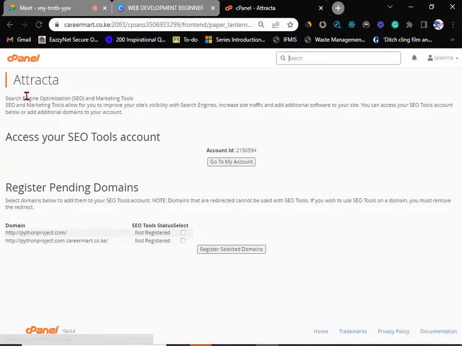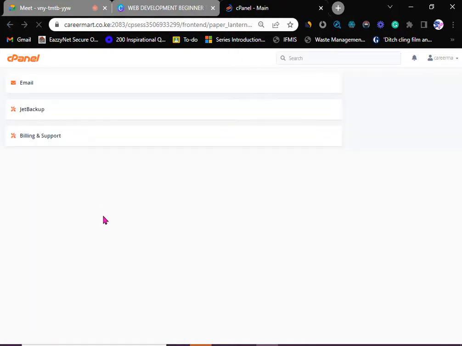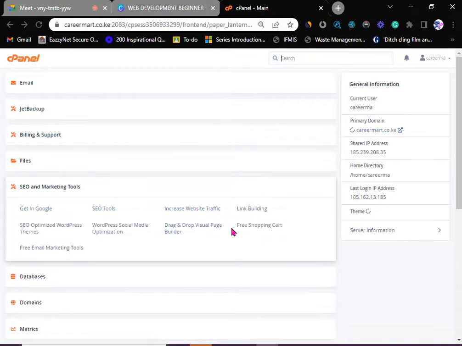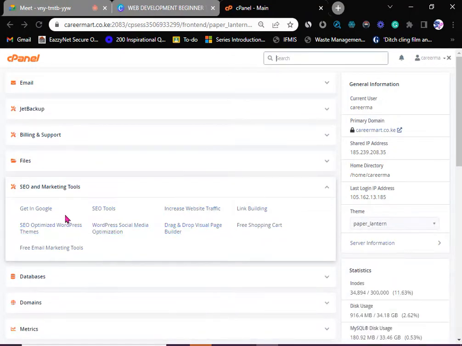Like you can see, this one is Attractor. The tool here for search engine optimization is Attractor, but we have very many tools outside there that you can use to grow traffic onto your website. So this is just an inbuilt functionality that you can use.